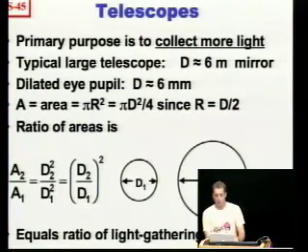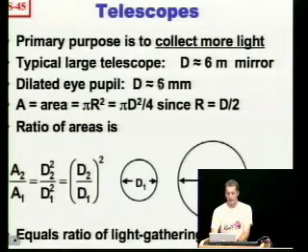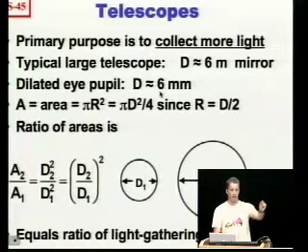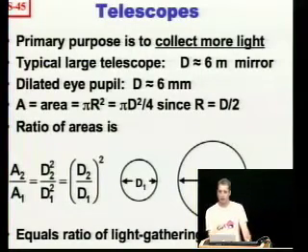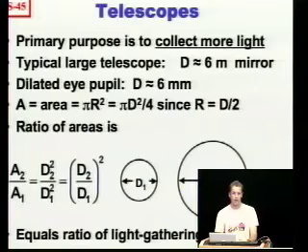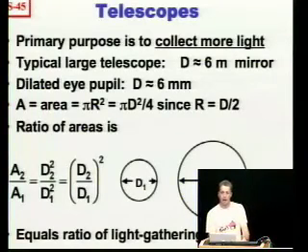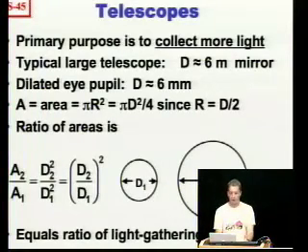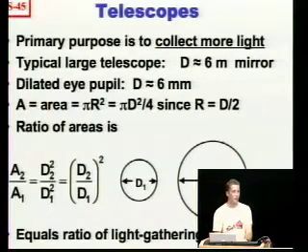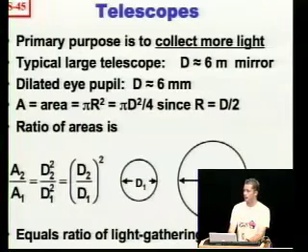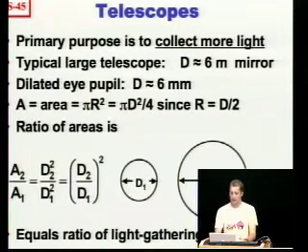Whereas if you compare, the pupil of your eye is actually only about a millimeter across. I think I'm even drawing it bigger than it actually is. So the pupil of your eye versus a large telescope, because there's 1,000 millimeters in every meter, you have a ratio of diameters of 1,000. But when we want to compare how much light you can actually collect, we're not talking about the diameter as much as we're talking about the area. And so to get the actual ratio of light collecting ability, or how faint an object you can see, you want to apply the formula to go from diameter to area.